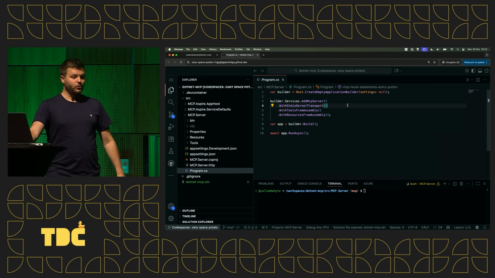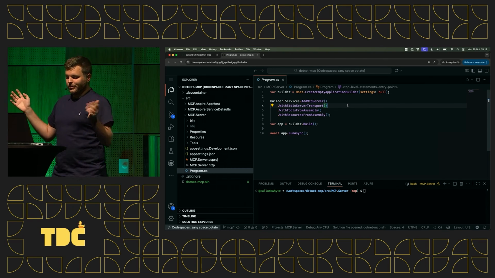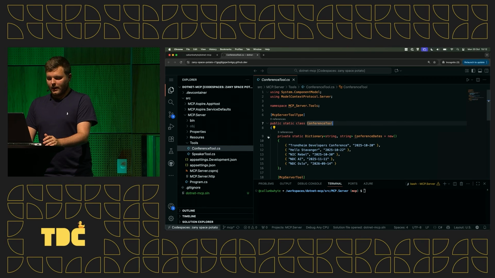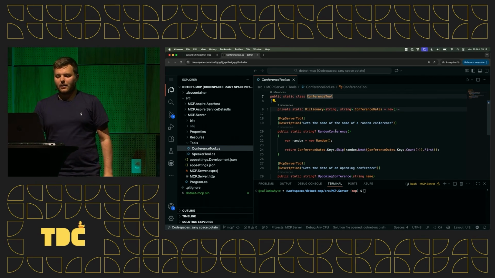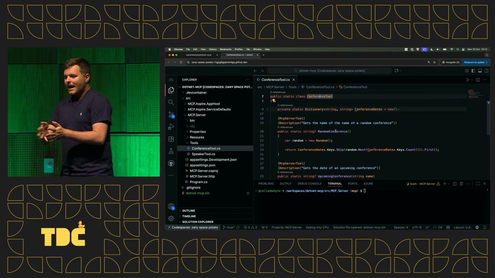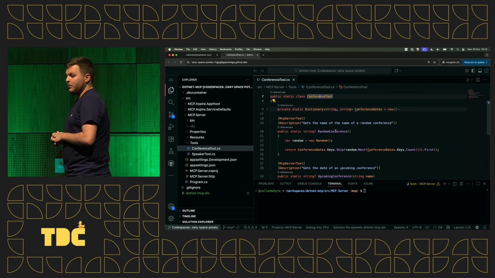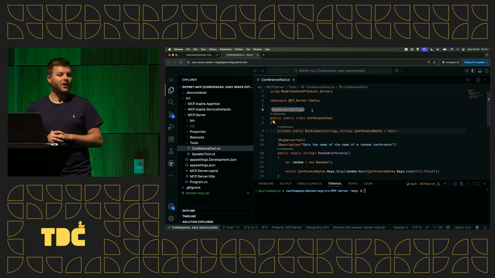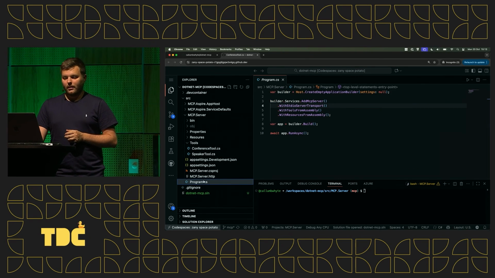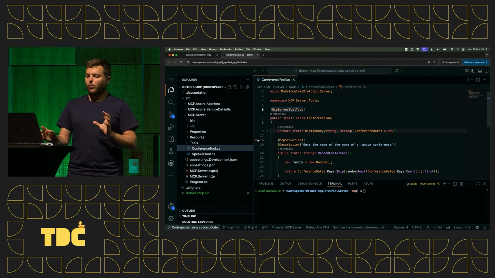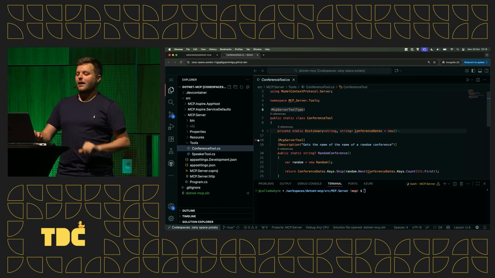And then we have to declare some tools. You're thinking, well, how do you declare tools? So in .NET, they've made, I would argue, quite a nice, friendly, clean approach to this. If we look at our conference tool here, I have created a class, and the class is decorated with a few attributes. And those attributes tell our MCP server how to report what tools are available. So we can create a static class. We give it this MCP server tool type attribute, which is used by the with tools from assembly scanning. So it will go and scan at boot time all of the classes, all the static classes that have that attribute above.